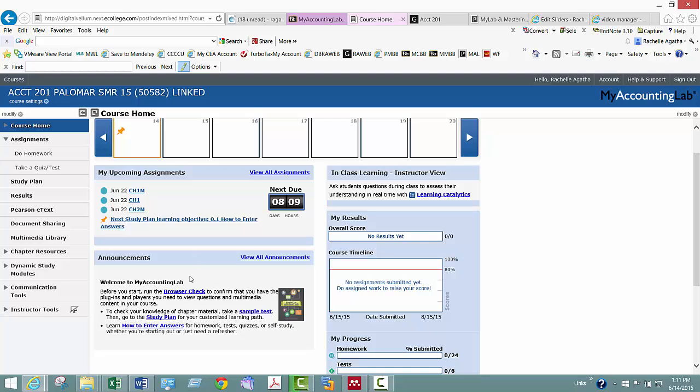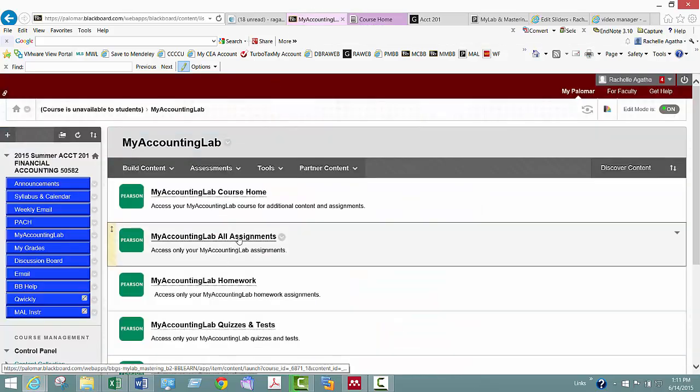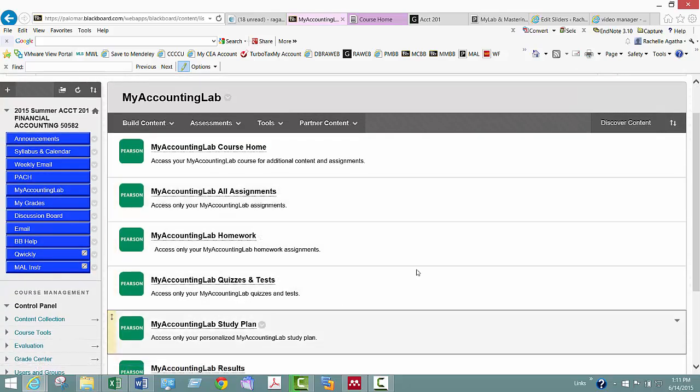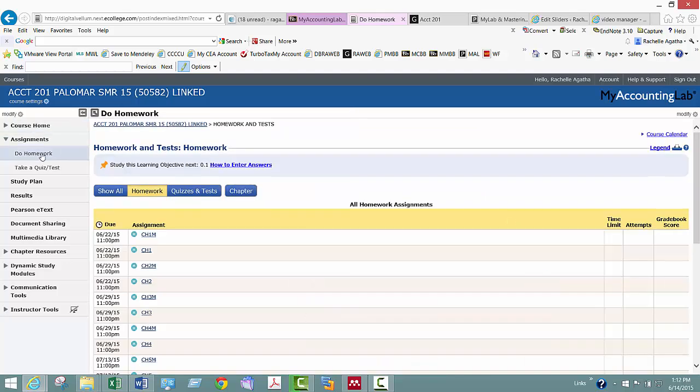So I'm going to stay here and walk through some things, but once you're in, you can go to your assignments, you can take the test, you can do everything from here, but I'm just going to stay on the home page and walk through some things. When you do your homework, it's set up exactly like the course calendar. So you're going to have a media chapter and a homework chapter.